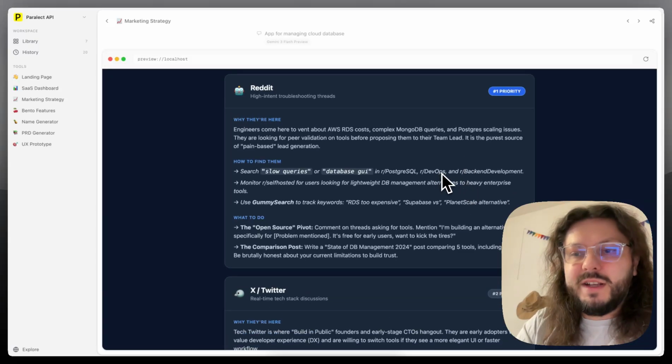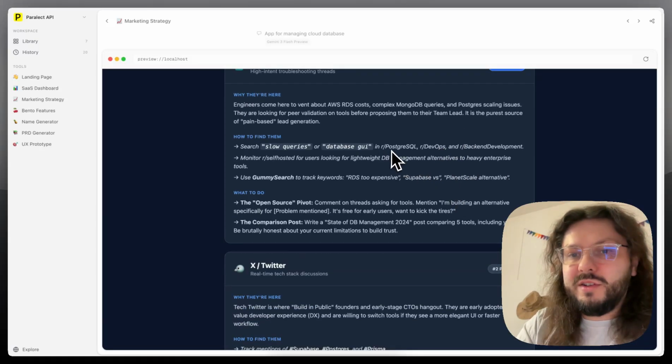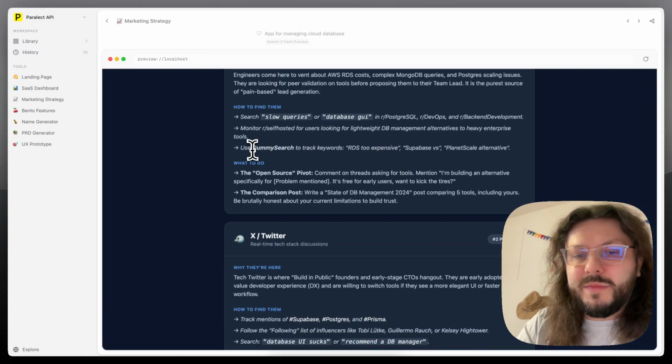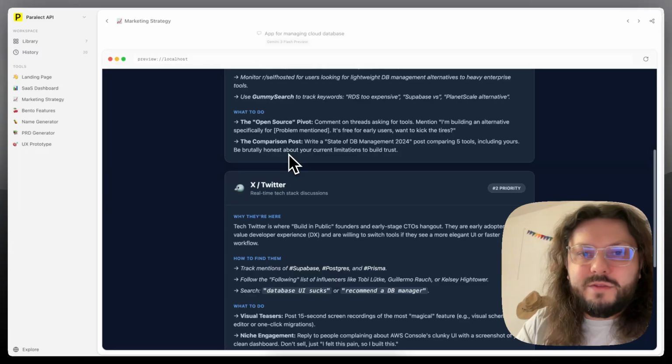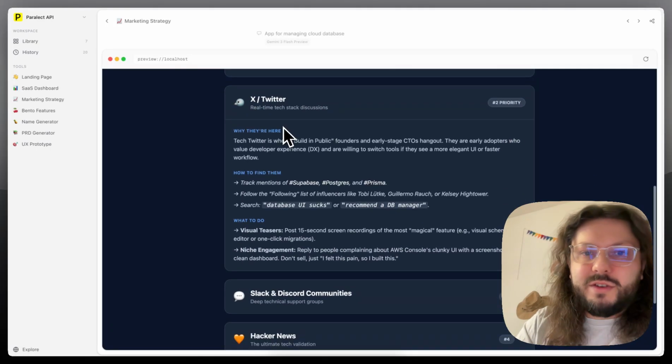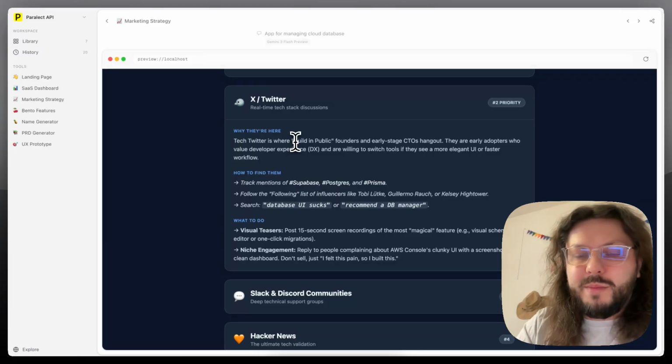Pretty great recommendation, by the way, as I spent some time on Reddit, and it's wonderful that it recommends tools like GummySearch that are great for Reddit research. It's also recommended to go on Twitter and engage with a building public community.